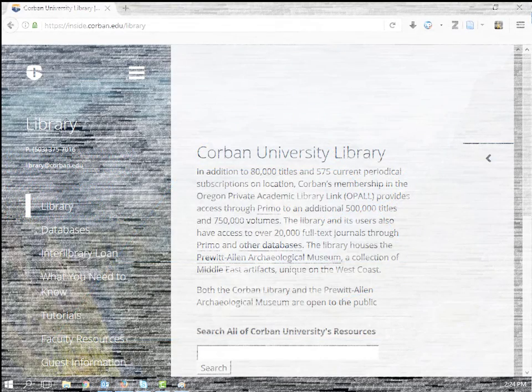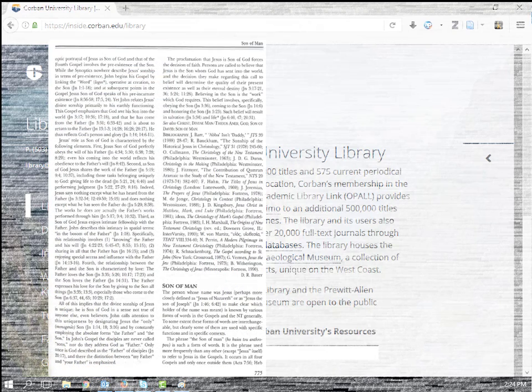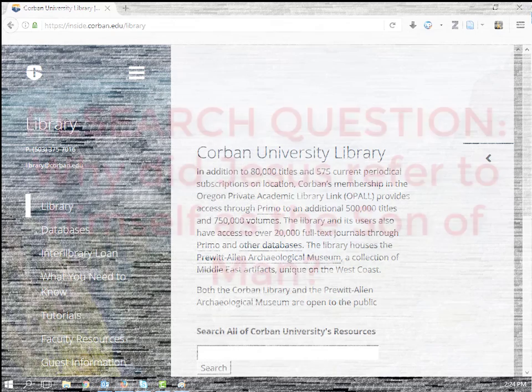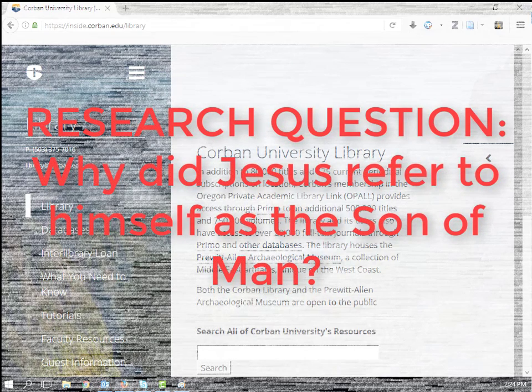The article on the Son of Man notes that this is a term that Jesus uses to refer to himself in the Gospel. This is an intriguing topic that I'm interested in pursuing. I was able to accomplish some pre-search and narrow down my topic a bit, and it is possible from here to develop a research question such as, why does Jesus refer to himself as the Son of Man?